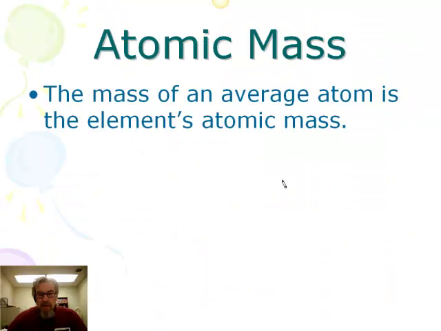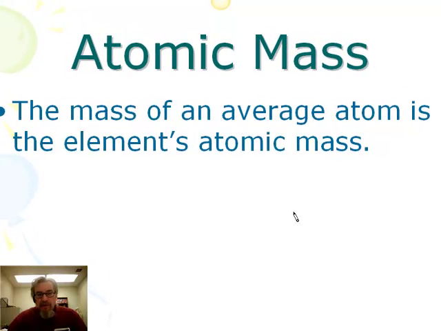So there's going to be a connection here between mass, which we measure in the laboratory, and moles, which is how chemistry actually happens. The foundation of what we're about to do lies in the idea of atomic mass. The atomic mass is the mass of an average atom of an element. Atoms, even of the same element, don't all weigh the same, but there is an average atom, and when we deal with atoms in real life, in large samples, it's the average atom that we're working with.